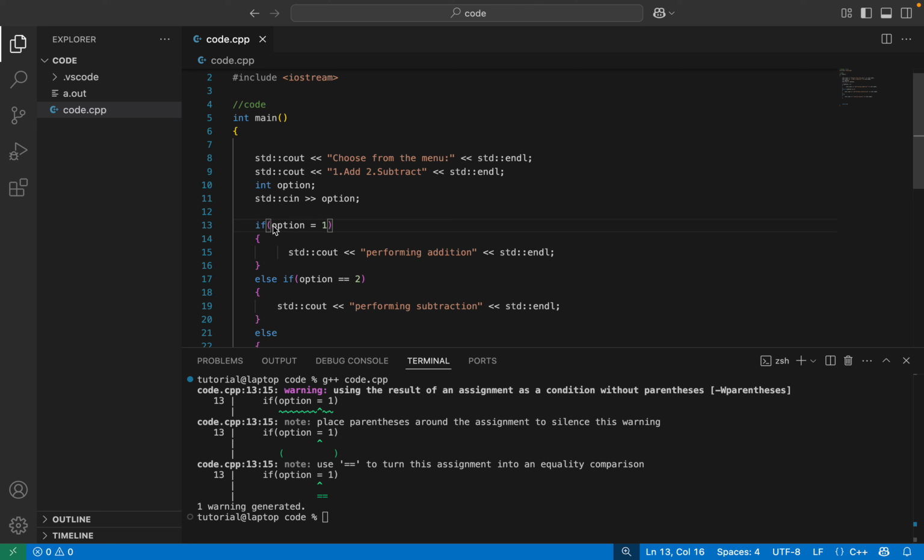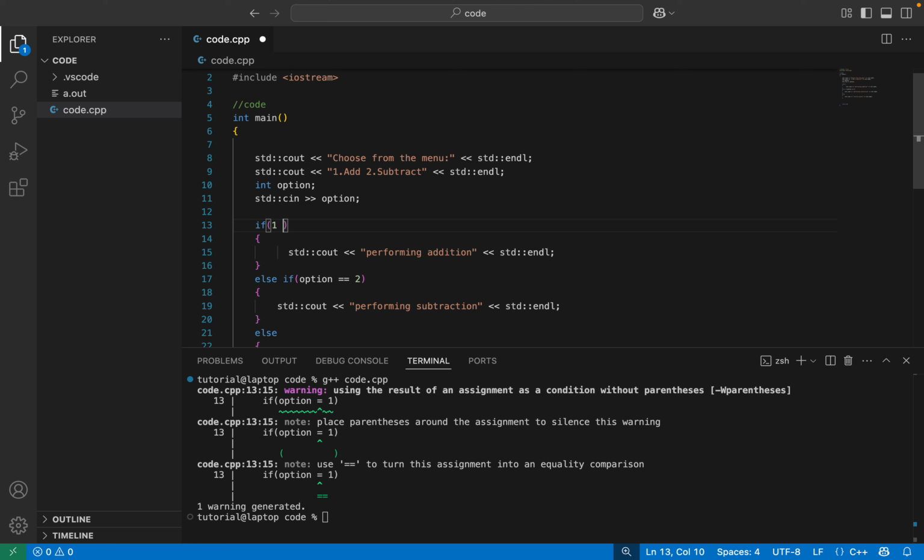So what happens when you use a single equal to is that it considers it to be an assignment, and it's still valid, because the way the compiler sees it is that you have an integer variable option, and for that you are assigning a value of 1. So to avoid such confusions, what is usually recommended is that whatever is a constant, you place on the left side of the comparison.